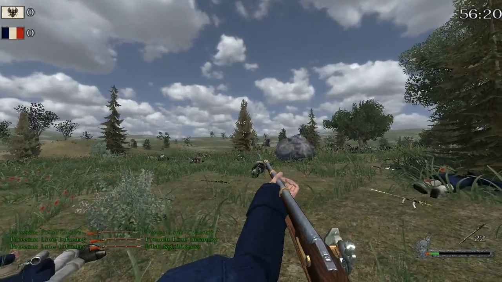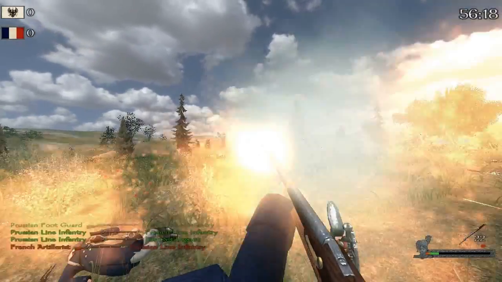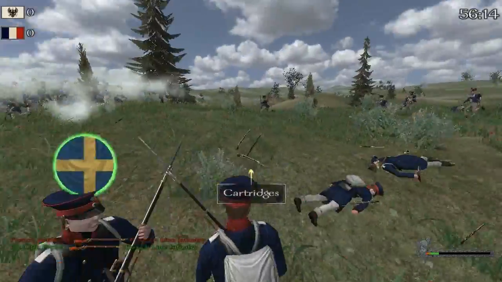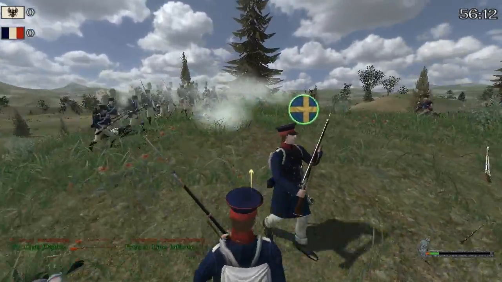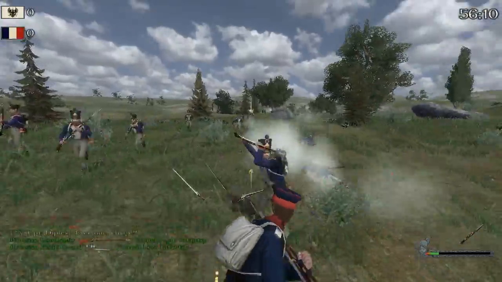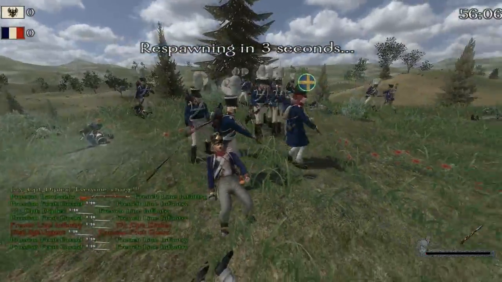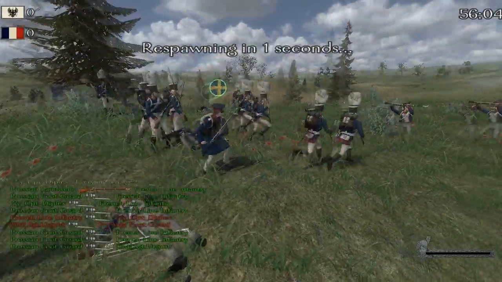Yeah. It seems like the French are attacking here. And it looks like we've got... I'll tell him to charge. Yeah. I have only 1 man remaining, but we'll do some damage. Let's see the Prussians versus the French. Foot guards are going in there.